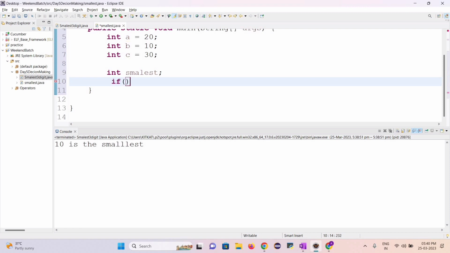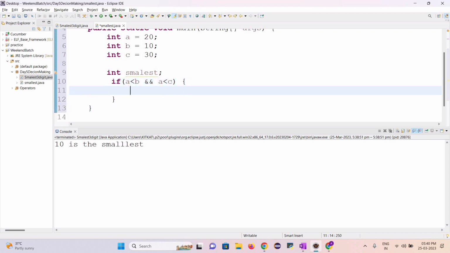You already learned the AND operator and OR operator, yes or no? Have you learned or not? Same scenario, I'm going to write with a condition like this. In the if block we can also write multiple conditions by using the logical operators like AND or OR.